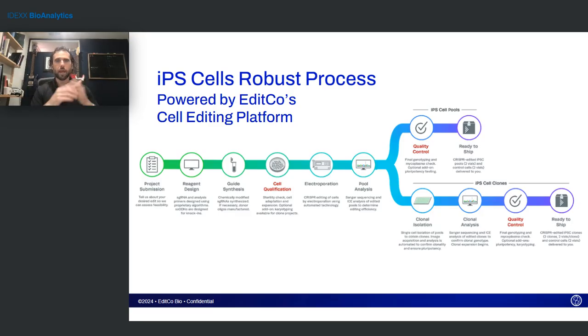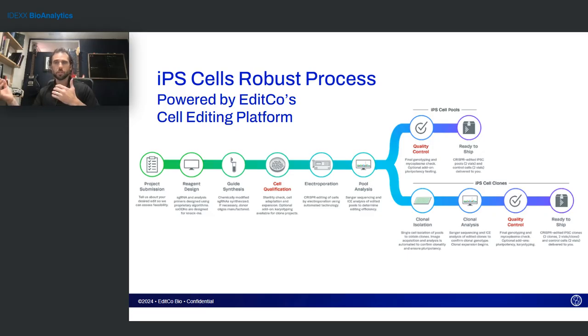So in closing, I just want to highlight again the importance that we place on cell health at EditCo and why we find IDEXX to be such a great partner to make sure that we can maintain the highest quality and reproducibility we see on our platform. While I briefly talked about genomic stability, one of the other very important aspects I didn't touch on in detail is the cell qualification check that IDEXX provides us for all of our customer-supplied cell lines.